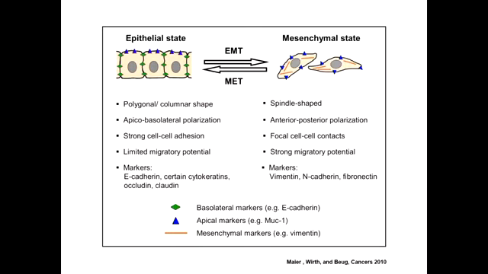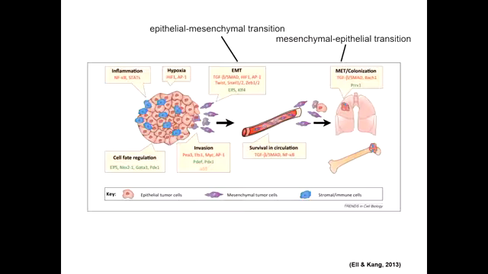How do they know where to go? A big part of the answer is they don't. When I show you something like this, it makes it look like a targeted thing, but it's actually not. You've accumulated mutations that make you migratory, so you start going out. Most of those cells will die. Once in a while, you hit a blood vessel. Most of those aren't going to be able to get in. Once in a while, one gets in. Most of those are going to die in the blood. Once in a while, one gets out. Most of those are going to die in the new location.